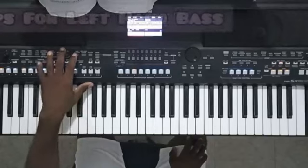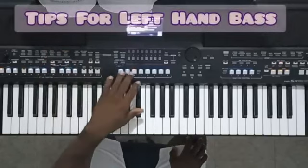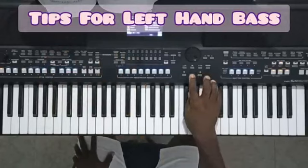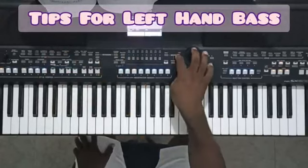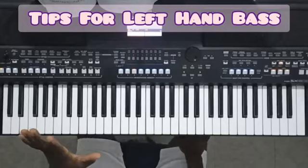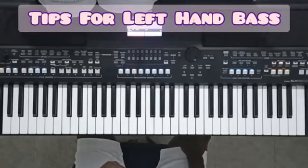Okay guys, it's been a while since I last uploaded, and today I'm here to give some basic ideas about playing left hand bass. When you want to play left hand bass for a highlife song, for instance, there are levels to go through.